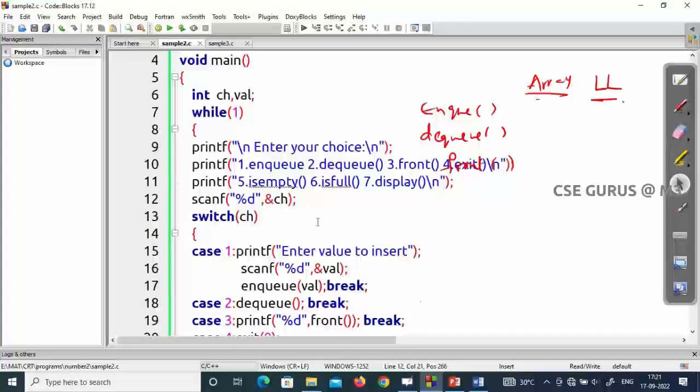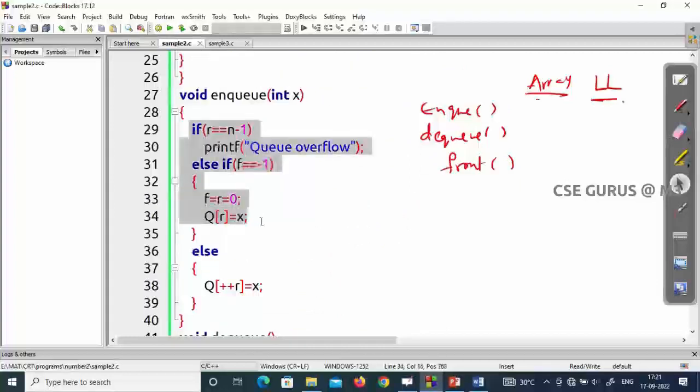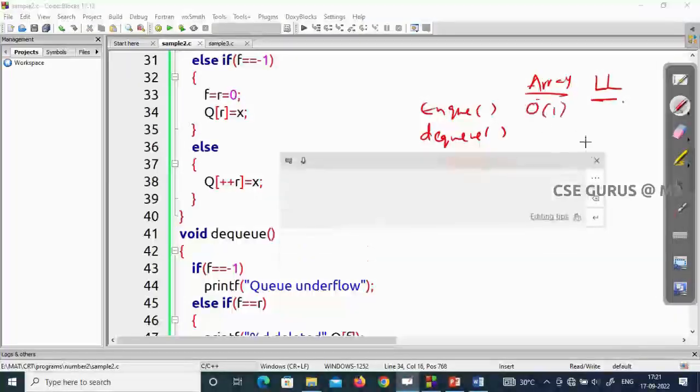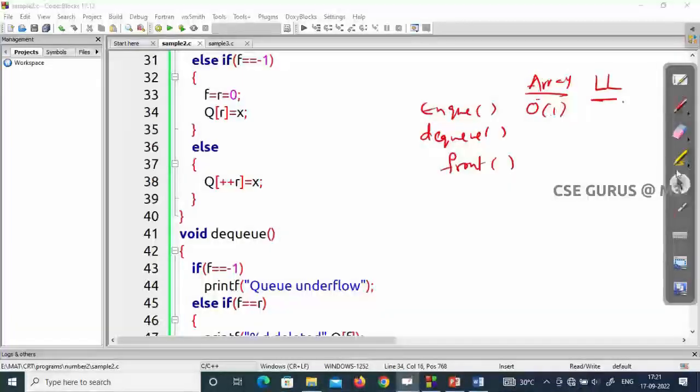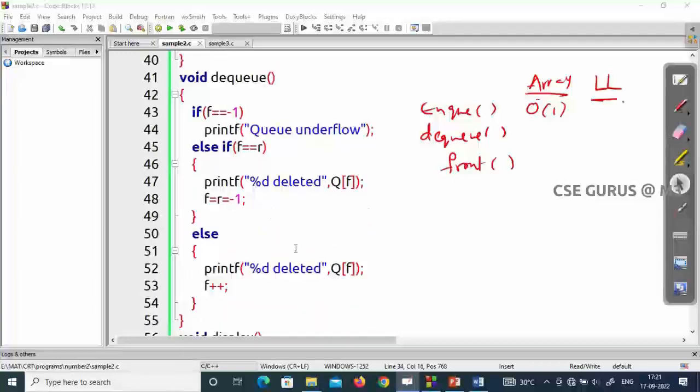If you see here, we have written the enqueue program. There are simple if conditions, else part, there is no loop, simply it's a constant complexity which is big O of 1. Even if you see here, deleting the elements, there is no loop here also, which is also 1. Now one more thing, we need to write the display function.